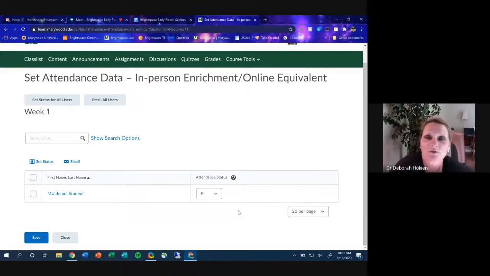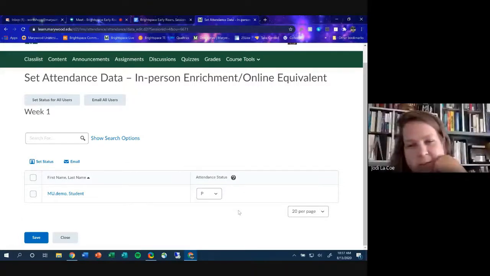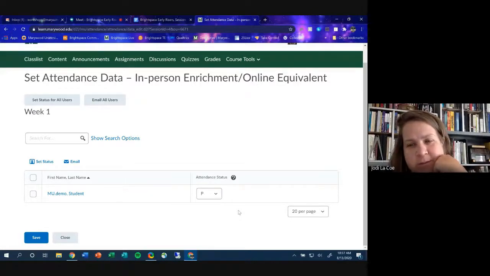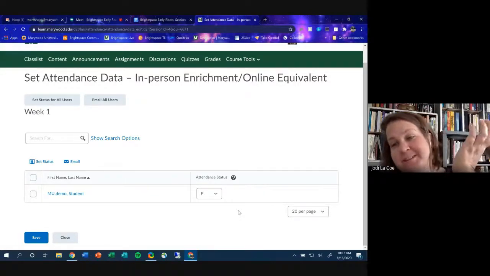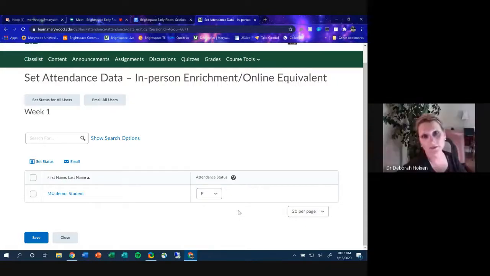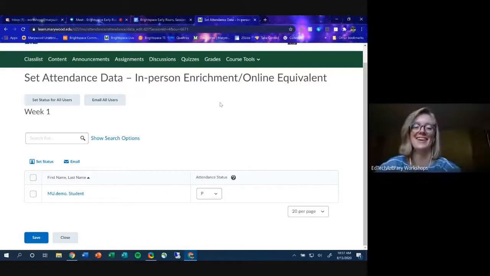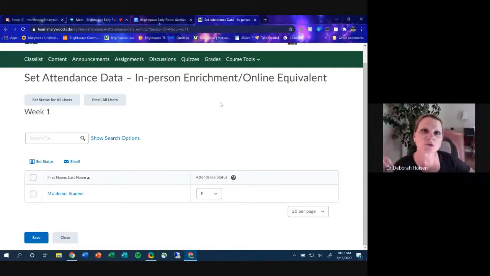No, I've never used this before, but it's helpful. For me, it would be more or less present or absent at this point, but it would be good to have late as an option. Late? Yeah, in both schemes, if students show up seriously late. Definitely, like the last 5 minutes, I made it. But as a course instructor, you have to go in and put that attendance status in manually. Yes. Right.